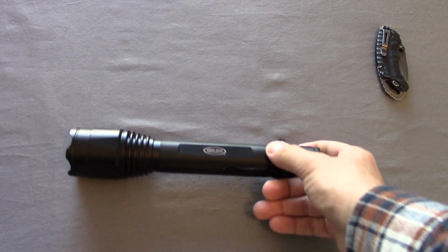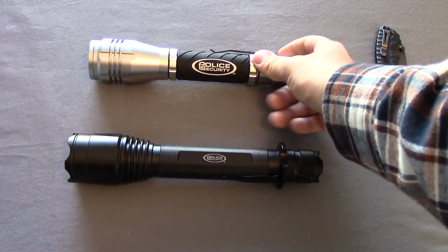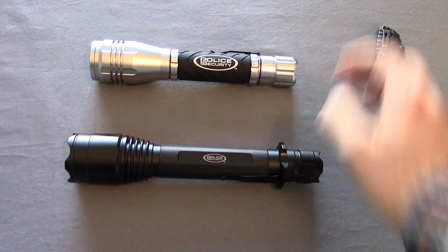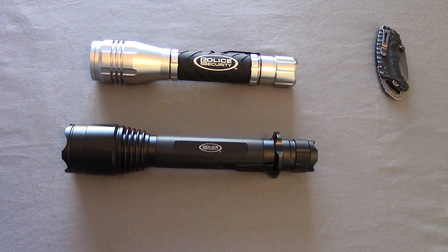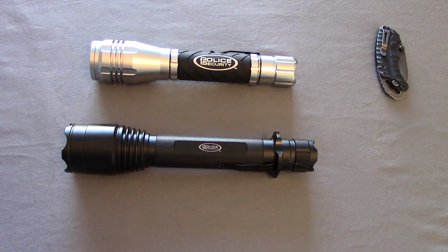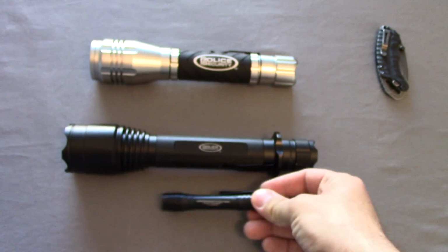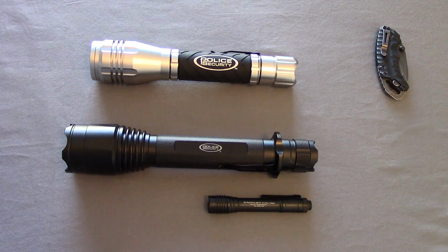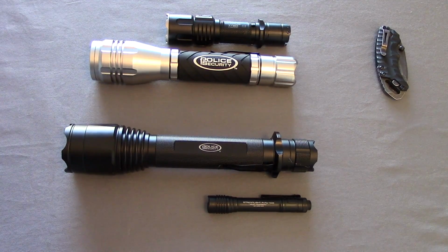And these are from a company down in Alpharetta, Georgia, just outside of Atlanta. And it's called Police Security Flashlights. They've been around for a few decades now. And what I wanted to show you guys was they're definitely bigger than the normal flashlight, right? If you look at this little Streamlight here, 1 AAA battery, I mean, these things are big, right? Here's even a Clarus.